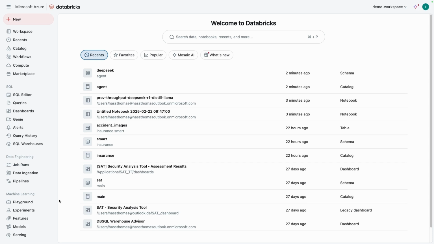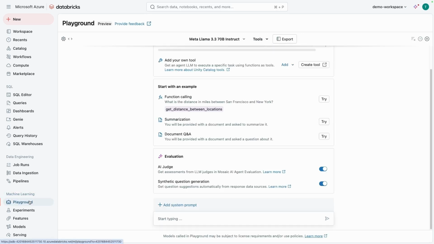As I mentioned initially, for this, we need to create tools, which at the end are Python functions registered in the Unity catalog that will extend our agent functionalities, right? So for this, we can go into the playground. This is a great way to get started, as here we can select our model that is going to be used, as well as the tools that our agent system is going to use here. And these tools are exactly what we have to create next. And once we have done that, we can export the actual code from here.